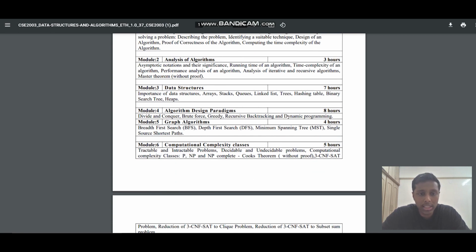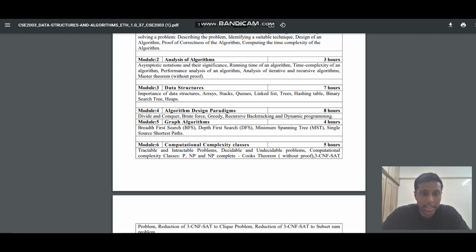And then in module 3 you begin by understanding basic data structures, right? So stacks, queues, linked lists, trees, all of that is covered in module 3. And then in module 4 you start by understanding what basic algorithms are, right? Brute force, greedy, and you need to be really familiar with all of this stuff, right? And then in module 5 you move on to graph algorithms. Now I understand that you might not understand what graphs are, but that's all right. This is just a very introductory thing, right?